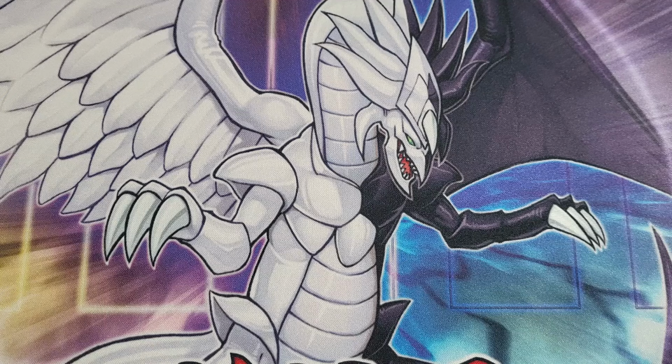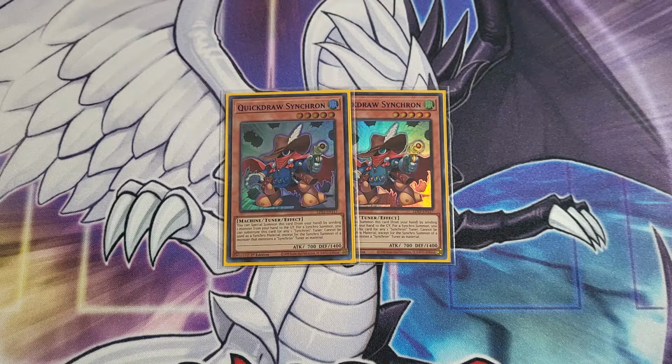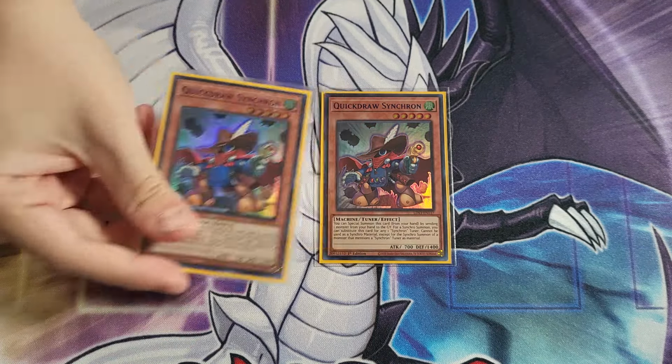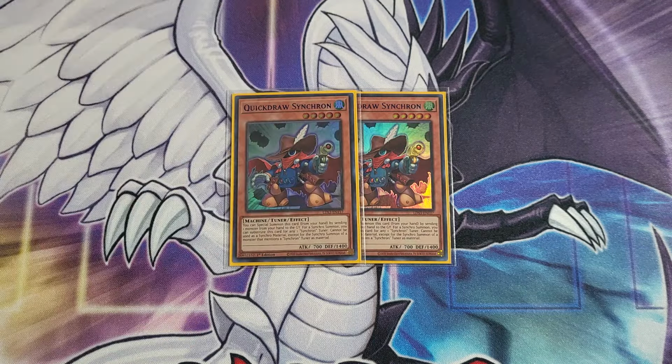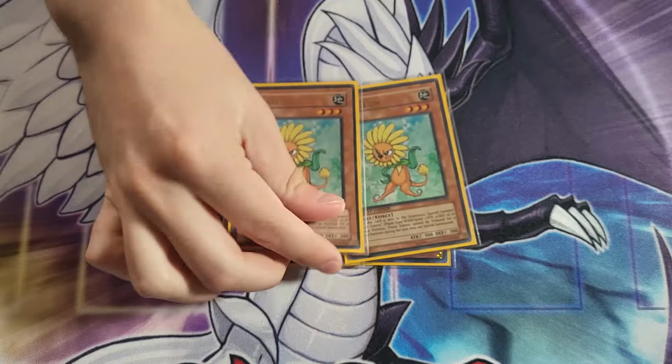So some of this stuff is going to seem very standard and familiar even for people who don't play that much Edison, because there are some things in Quickdraw that just really don't change. I am on 2 Quickdraw Synchron. This isn't a card you really ever want to play 3 of, simply because you don't want to open too many of it or even see too much of it, but you do want to. It does go into some of your more explosive plays, and yeah, it's the namesake of the deck. This is how you're accessing a lot of your really powerful synchros and abusing cards like Dandelion.